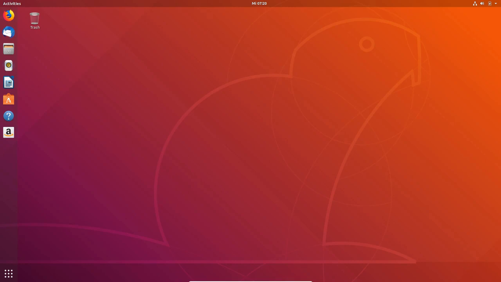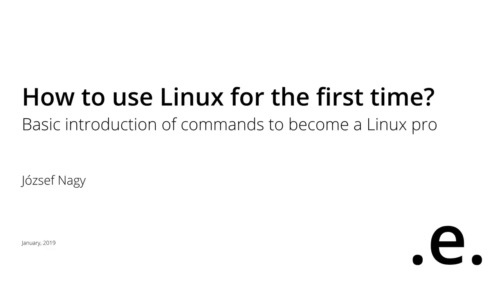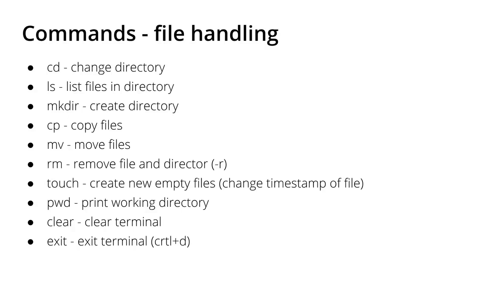But most probably you did not search for this video because you want to check out the graphical user interface in Linux. You want to check out the so-called command line interface, which is called terminal in Ubuntu. And this is what I'm going to do in this and all the subsequent videos in this Linux Pro playlist. So in this video we will take a look at file handling, how you can change directory, how you can list the files, and so on.